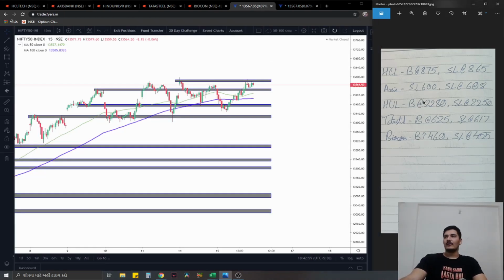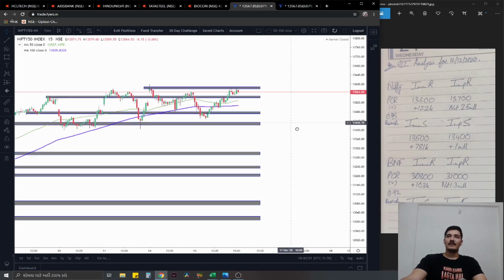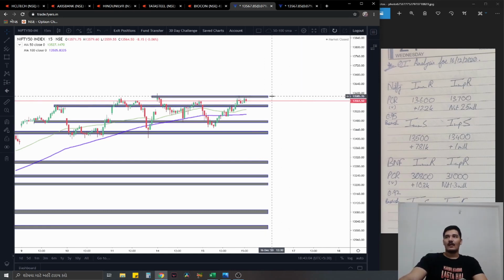Now talking about the indices without wasting much time, the option chain as well as the charts. Starting with the charts for the first index, as usual, Nifty. Nifty May 13600 is the immediate ceiling, which also happens to be the previous highs, not even the recent highs, whatever you want to call it. Outside of that, to be honest, it's going to be very easy to see 13700. But for immediate trading opportunities on Nifty, I would suggest there's this very small range of 13550 till about 13595 or 13600 to keep it simple. It's a 50-point range on Nifty, which to be honest right now is less than 0.5%.